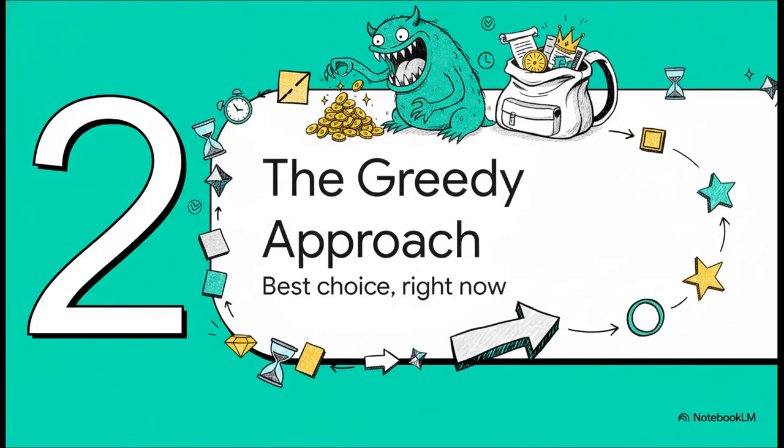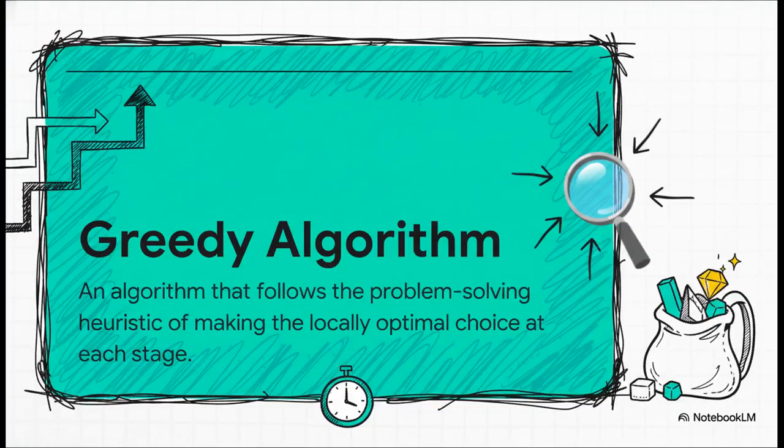Well, this brings us to a really common problem-solving technique in computer science called the greedy approach. And honestly, it is exactly what it sounds like. You just make the best possible choice you can see at this very moment without worrying about what might happen down the road. You know, the official term is that a greedy algorithm makes the locally optimal choice at each step. All that really means is it picks the best-looking option right in front of it, and then it does the same thing for the next choice, without ever planning more than one step ahead. It's the ultimate live-in-the-moment strategy.